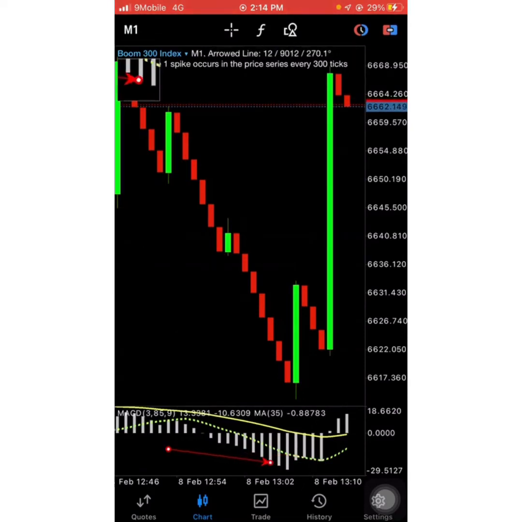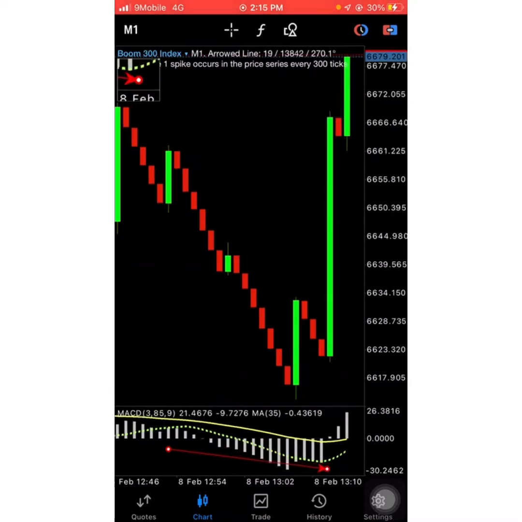After they pull down here and there's a spike, you wait for this bar to retest down to either the MACD or the moving average line. After there's a break up, a spike up, and this bar begins to fall down to the MACD line, when it touches the MACD line, you place your entry and you catch the spike.